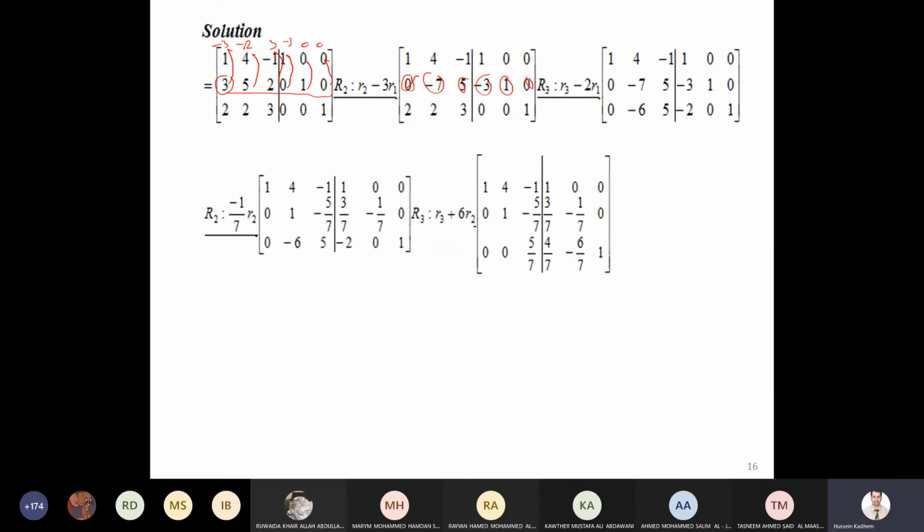I make this 0. Now I want to make 2 to be 0. I will not touch row number 1 and number 2. I will keep them. You see? I only will change row number 3. Row number 3 will be row number 3 minus 2 times row number 1, because if I multiply by minus 2, 2 minus 2 gives me 0. Then minus 2 by 1, minus 2 by 4, minus 8, minus 2 by minus 1, 2, minus 2 by 1, minus 2, and here 0 by 0, 0. Then I will add 2 minus 2, 0. 2 minus 8, minus 6. 3 plus 2, 5. 0 minus 2, minus 2. 0 plus 0, 0. 1 plus 0 is 1.